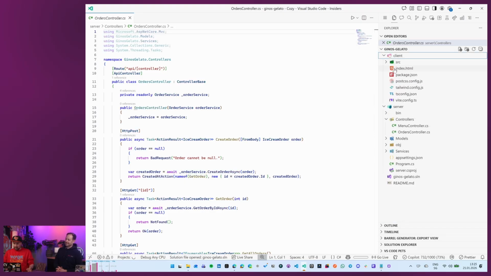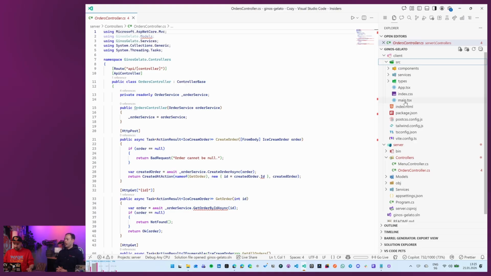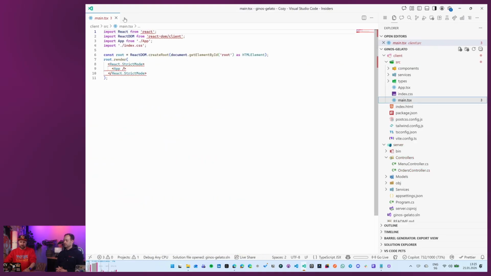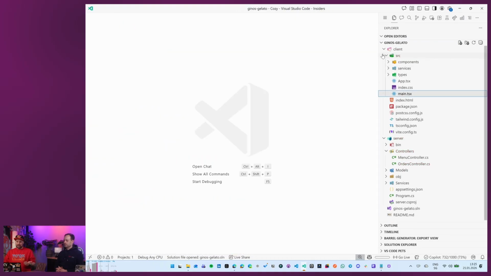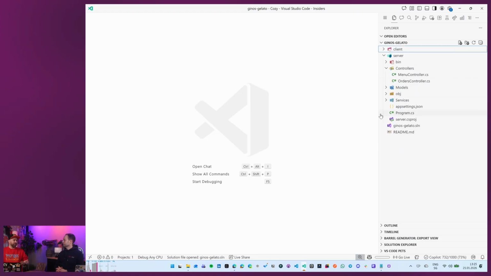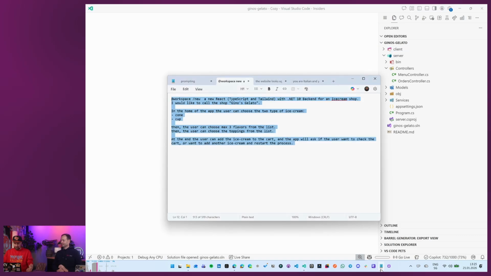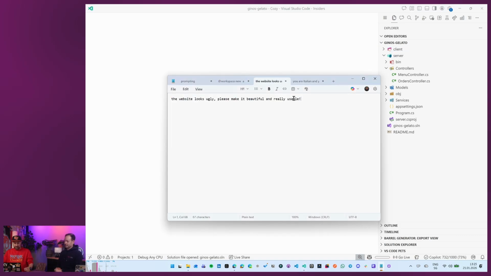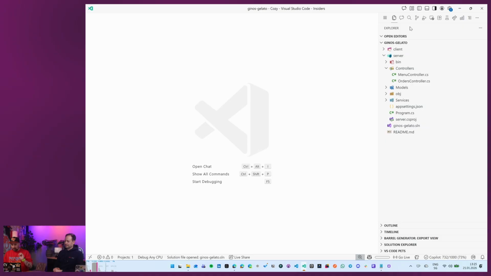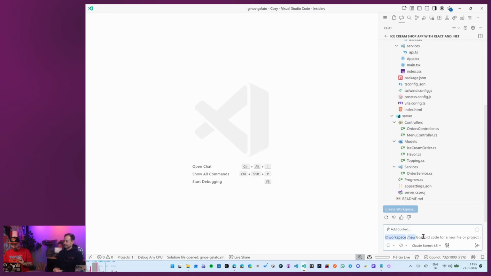Actually, I don't know if it runs or not, but what I'm sure about is that it looks ugly, because even if we provide all the information and everything, it uses the default theme. But we have a gelato shop, so it needs to be nice. And then I have this super professional prompt. This is really a super professional prompt.